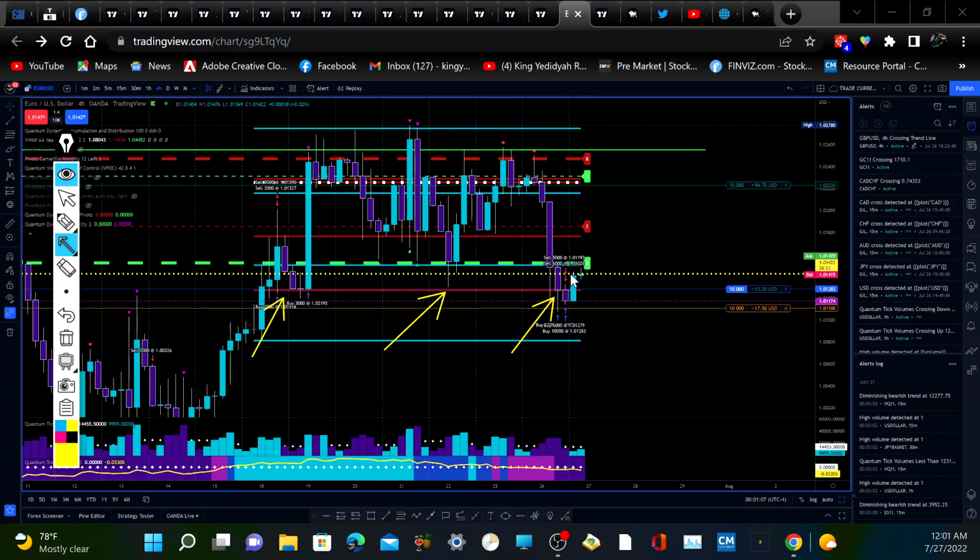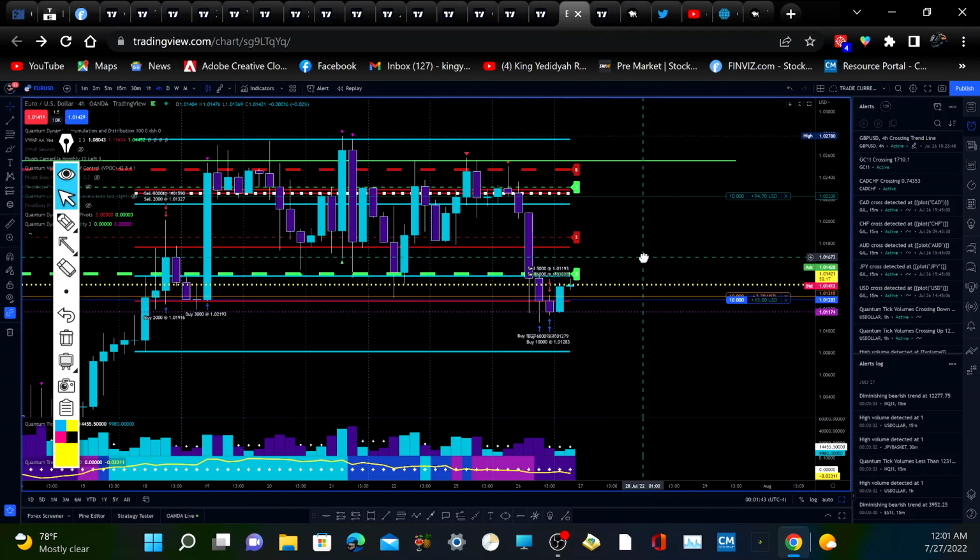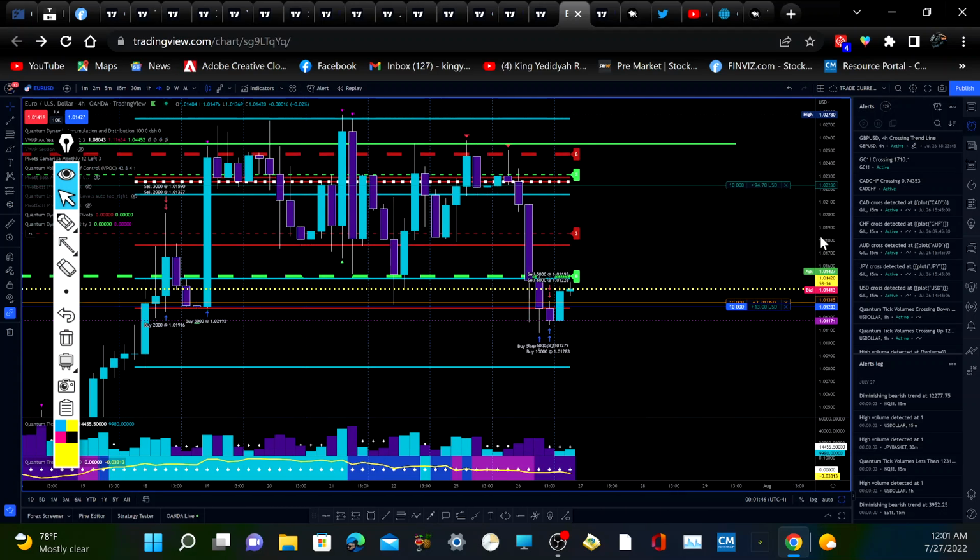So usually when we come down to this level, we push up, but how far it's gonna push up, I'm not sure, man. I'm not sure about this trade, and this candle right here isn't progressing. We've got less than an hour, right? And this candle kind of went nowhere, you know. So I'm considering breaking even on this trade, like just putting my stop loss up to about here and just leave it be for tonight, because I don't like the price action.